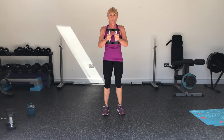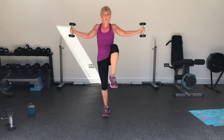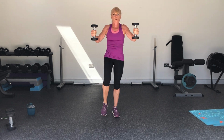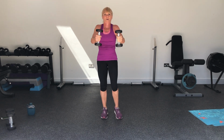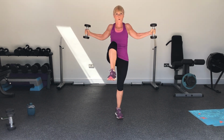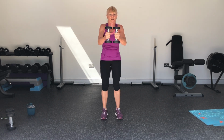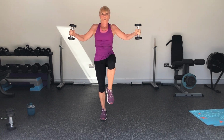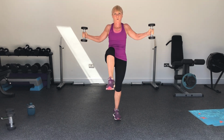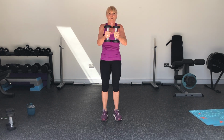1. Exercise 7. So core tight to draw up the knee. That's halfway. 3, 2, last one, 1.